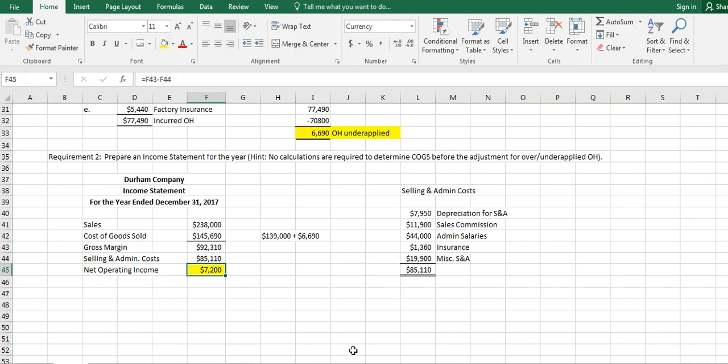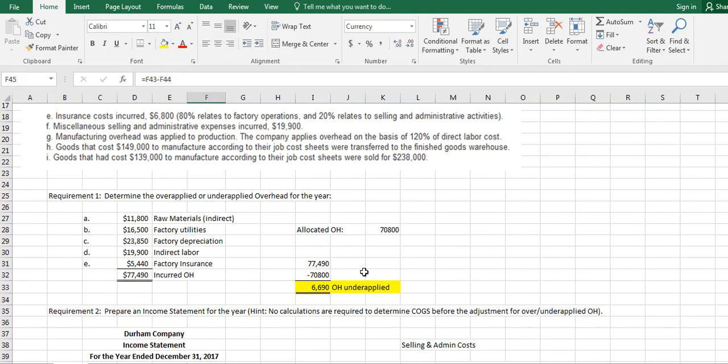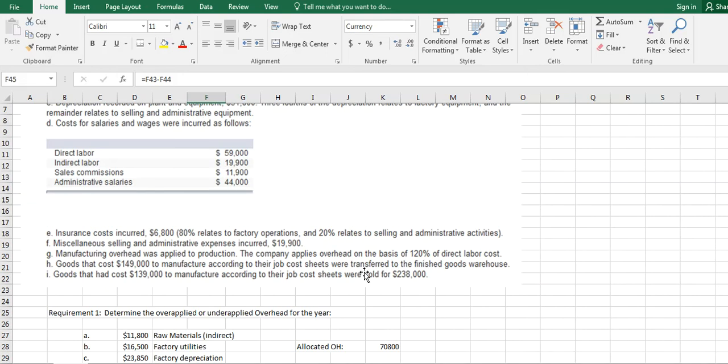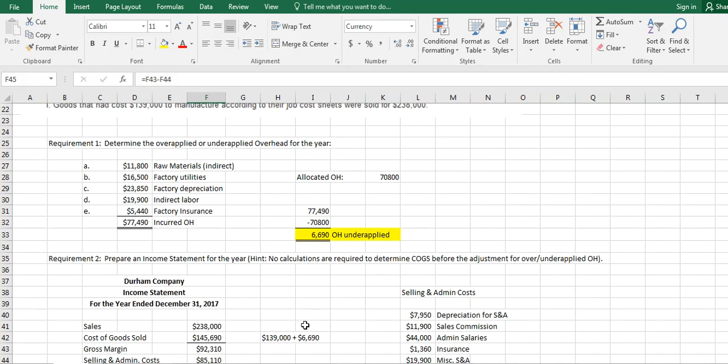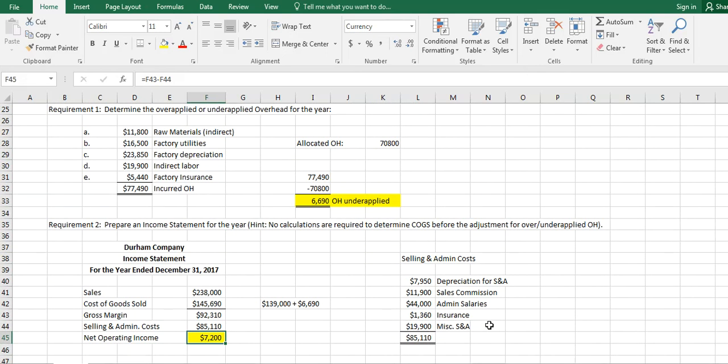So that's all there is to this particular problem, which is very similar to your homework. You'll have different amounts, but the rest of it should look the same. You're welcome to use this template if you like. I'll put it up in our classroom so that you can take advantage of it if you would prefer to do that. As always, if you have any questions, feel free to give me a shout out and I'll try to help.